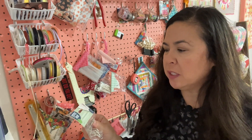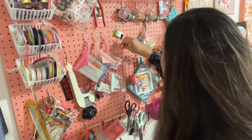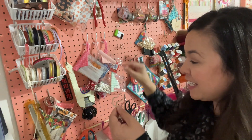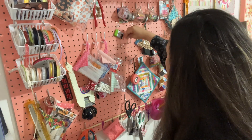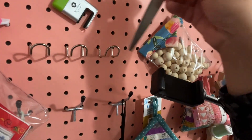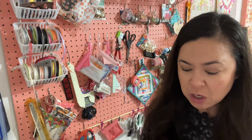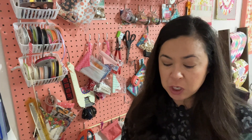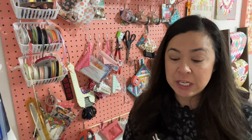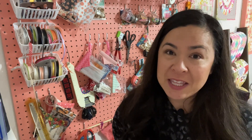Now I'm going to try these ones. These are called loop hooks — this is what they look like. These ones fit really nicely, you guys. I'm going to have to go back — these are a dollar. Those ones actually seem like they fit; you can put things in them. I feel like I scored because do you know how much it would be to purchase these pegboard accessories at Lowe's or Home Depot or Amazon? I feel like they would be more than a dollar.